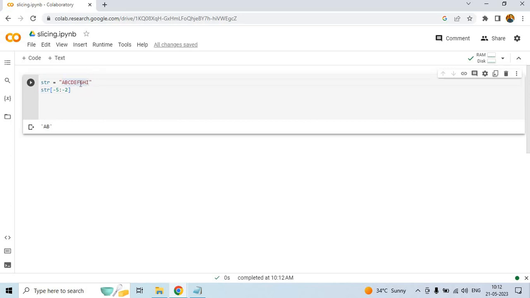Up to this is -5, and up to h, i is -2. So what is left in between them? What is left in between them is e, f, g. So let's print it. So e, f, g is left in between them. It is starting from -5 and -2. What is in between them?